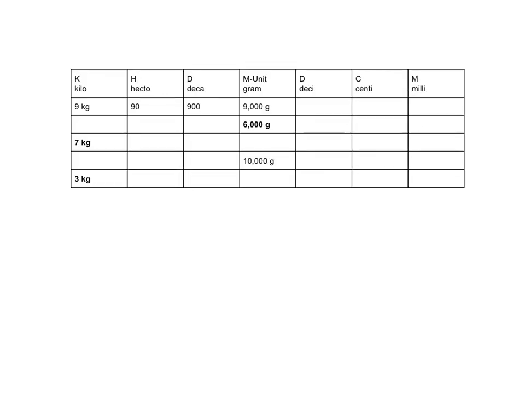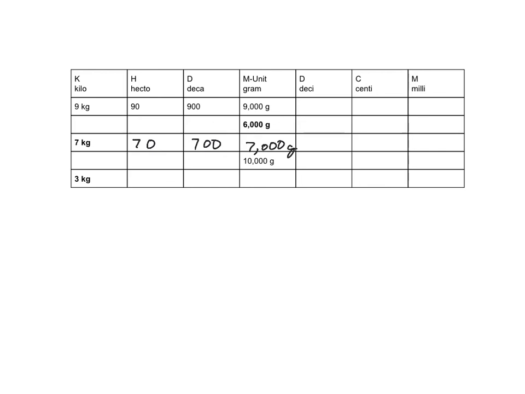And if we're looking at units of mass, same exact thing. And see this example up here? We have 9 kilograms is 90 hectograms, 900 decagrams, and 9,000 grams. We use kilograms and grams. We really don't use these, but this helps us move over and know how to convert really easily. So now if we have 7 kilograms, we know that's going to be 70 hectograms, 700 decagrams, which is going to be 7,000 grams.